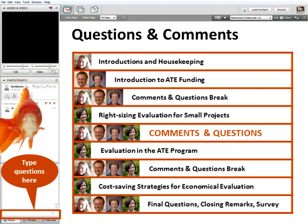Yes, and I may have lost the first one in focusing on the second one. In terms of baseline pre and post, I totally agree, especially for a small project. You're probably not going to have the luxury of that, not to mention you're going to probably have different faculty coming in and out. So I would go back to this. There was a reason this particular project was proposed. Somebody noticed a problem somewhere. They weren't just sitting in their office thinking, you know what we should do? We should have this training. There was a problem.